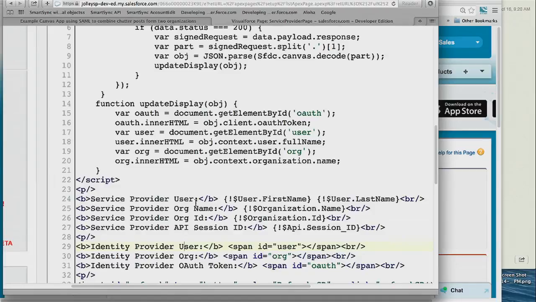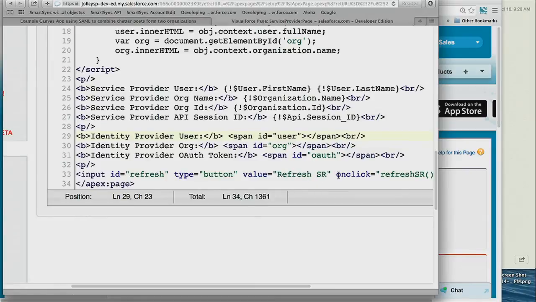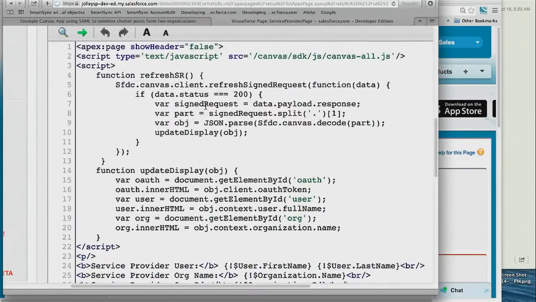And then this is the identity provider stuff. Well, I haven't filled that in yet, so what I'm going to do is after the bouncing goes around, I've lost that. So I'm going to have this little button here that calls refresh SIME request. And what does refresh SIME request do? Well, it's up here, and all I'm calling is refresh SIME request. I give it a callback. So this is an asynchronous call. I get a callback with my SIME request.